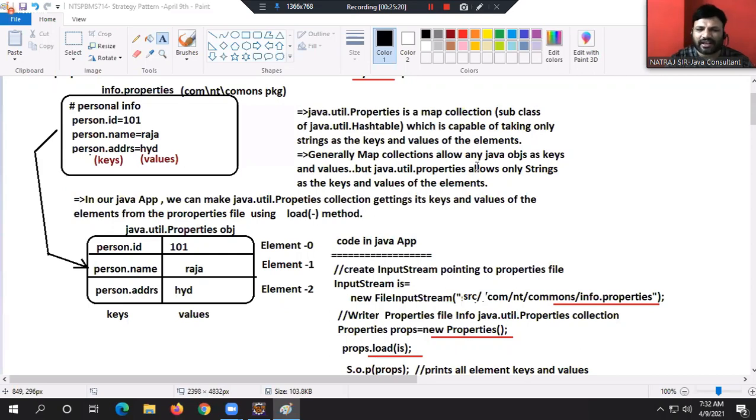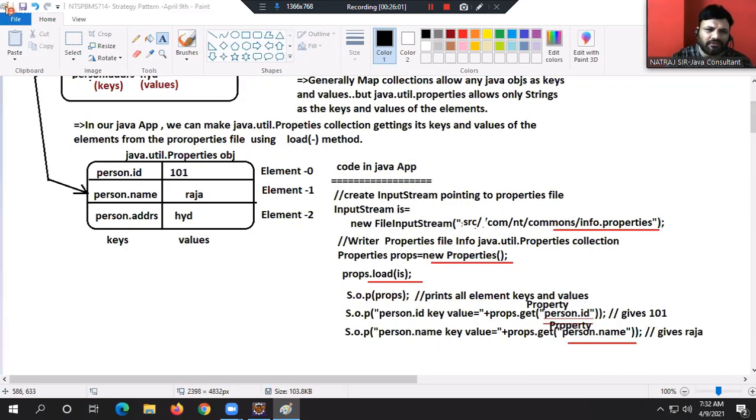The XML parser is considering an XML tag based on the less-than and greater-than symbols. How does the Java compiler consider the semicolon as the end of an instruction? How does a JSON parser or processor consider the colon symbol? That's the work of the load method. The load method will take care of the equal-to symbol as the separator between key and value. You don't bother, the load method will make that sense.